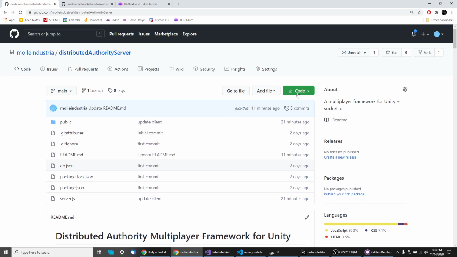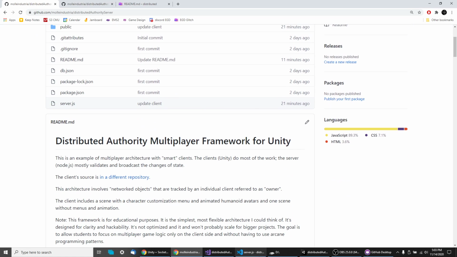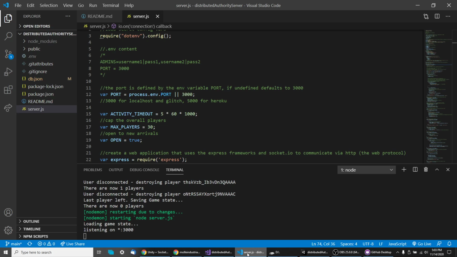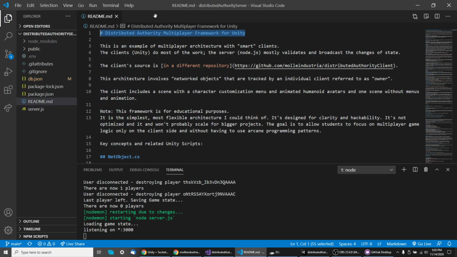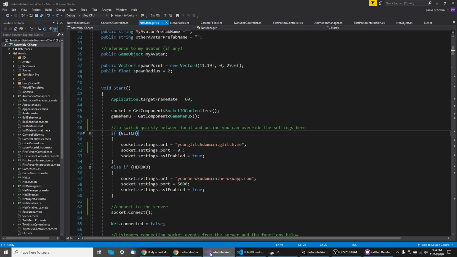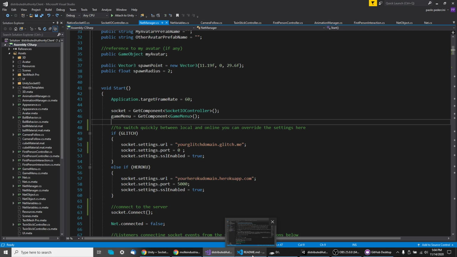You can clone this repository, save it somewhere in your hard drive, and then open it. My recommendation is to use Visual Studio Code to manipulate the code on the server side, and Visual Studio to manipulate the code to be programmed on the client side. I find this separation between client and server particularly useful because now we are using two different languages, two different environments. So we are not just in the realm of JavaScript.